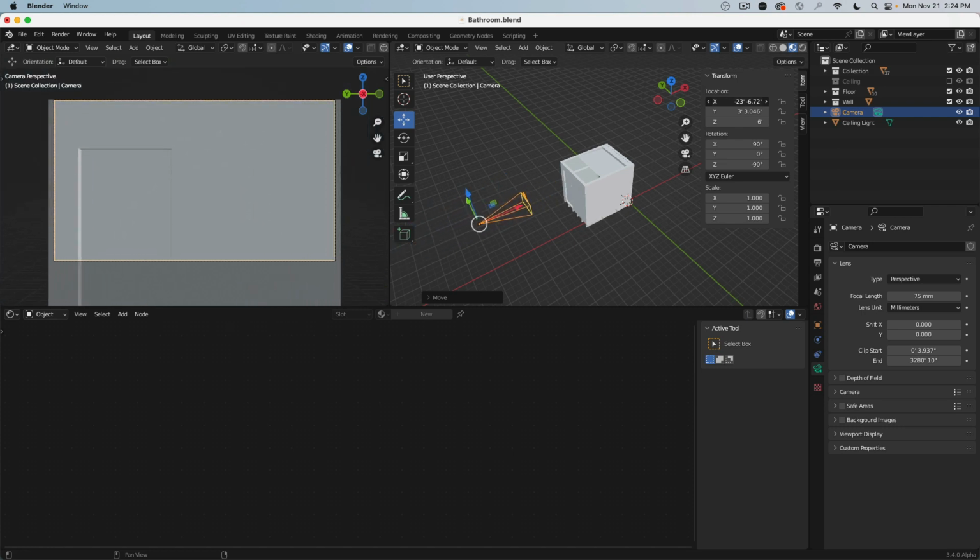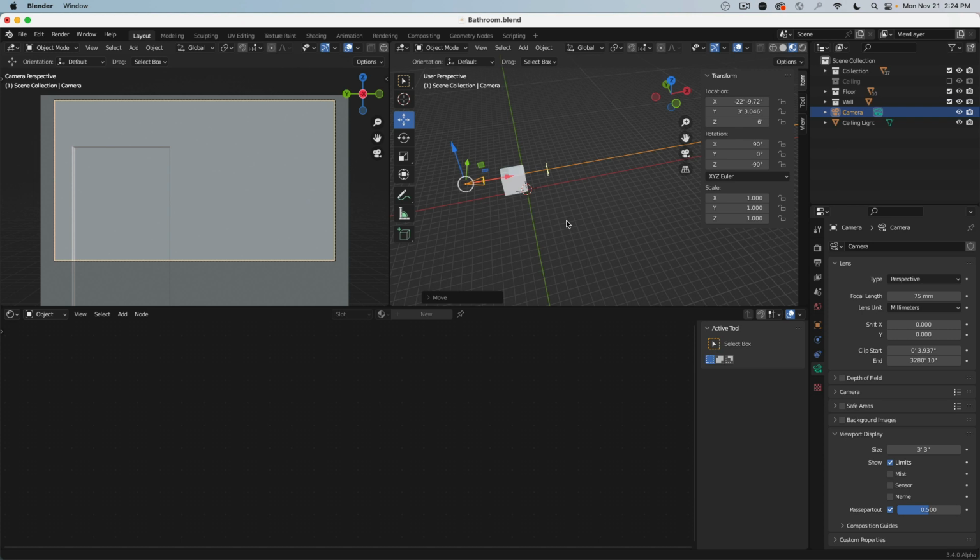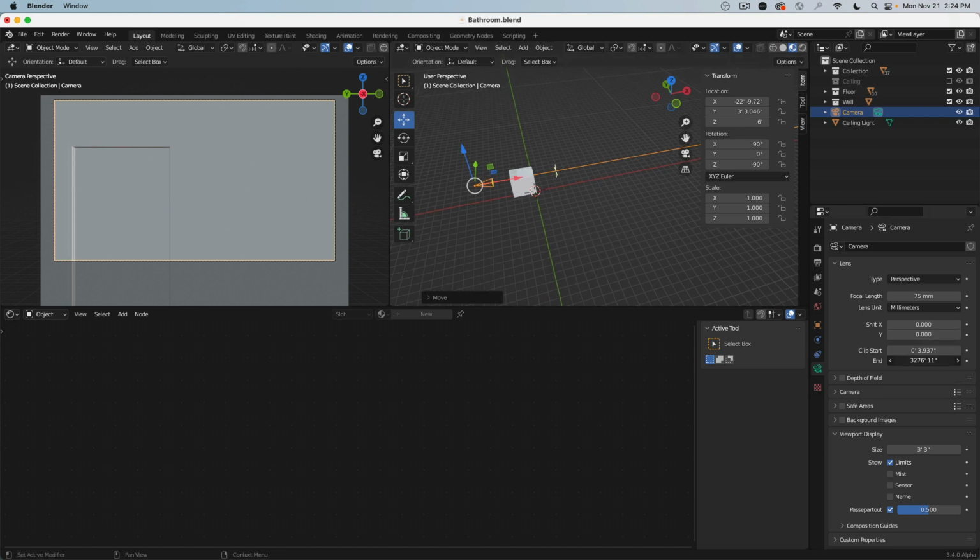Okay, so what I'm going to do now, check this out. With the camera selected, go to viewport, display, and limits. And now what the limits are, clip start and end. Maybe clip end, we can type in 20 feet.